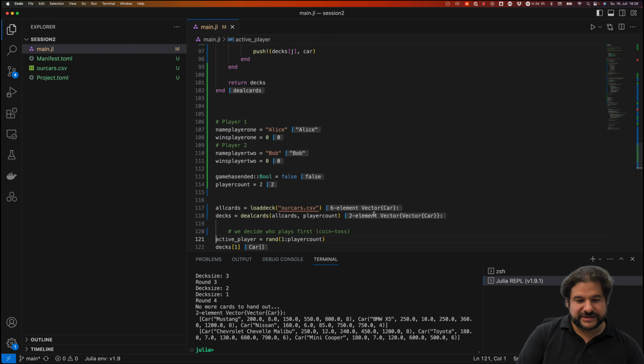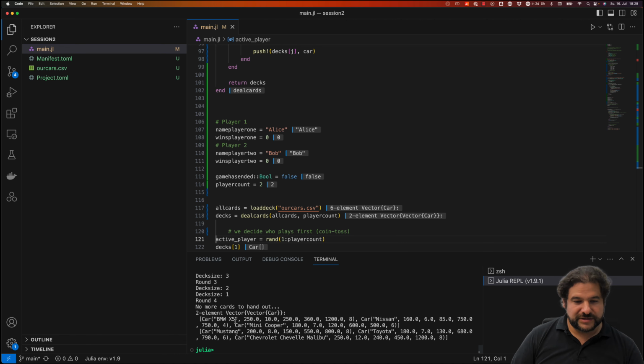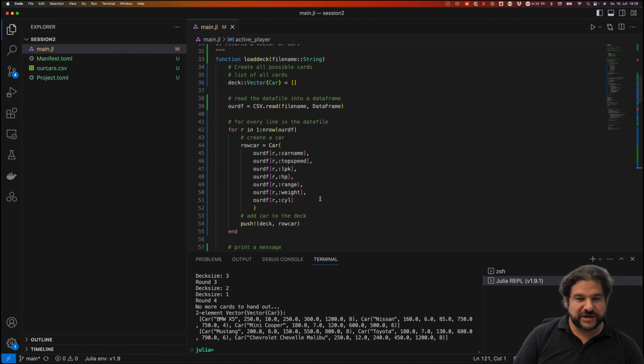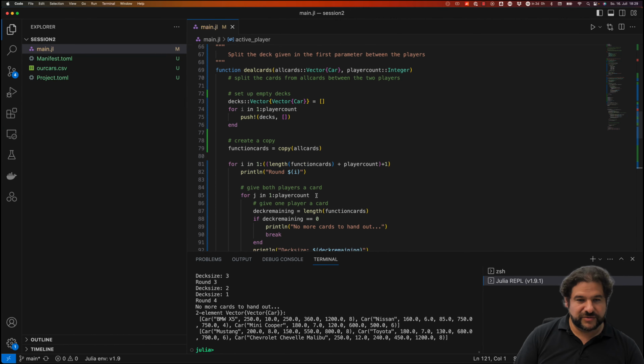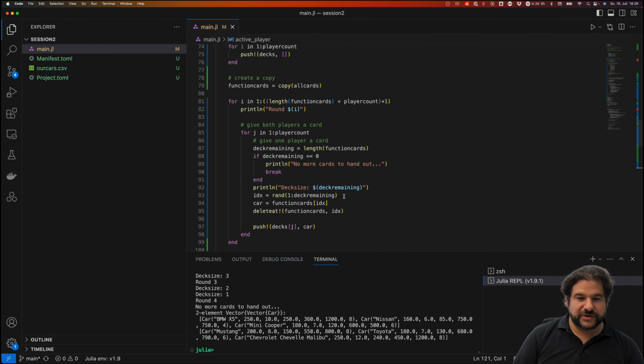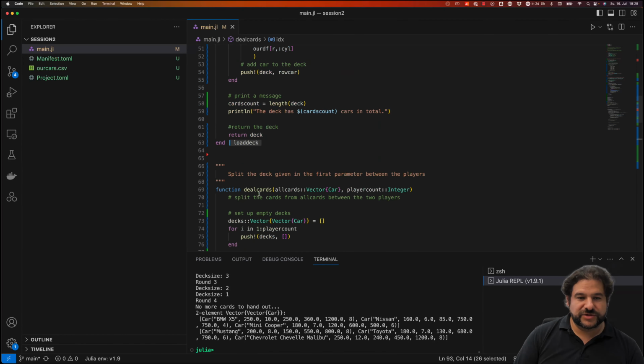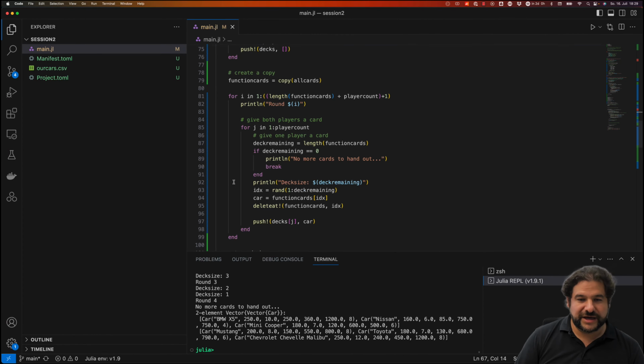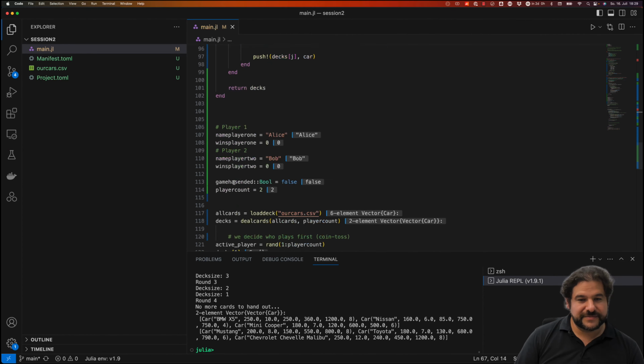Interestingly, do we always get the same result? So the first player is BMX5. Do we have randomness in this function, by the way? So dec remaining length, println. Oh yeah, we do. This is randomized. So we should randomly split. So we know that this function does this randomly, so we know that we get randomness in here.